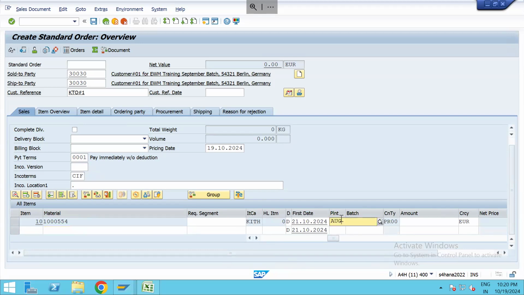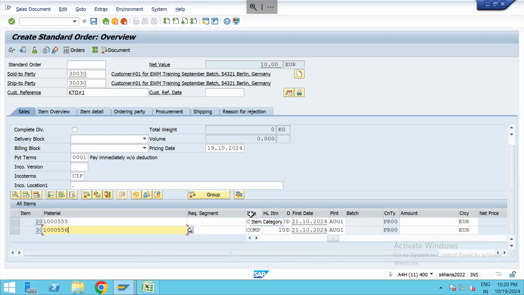Now the moment I mention my plant, the price of this kit, let's say 10 euros. Now you see, the moment I mention the plant code, against this kit header there are kit components getting derived, 555 and 556.